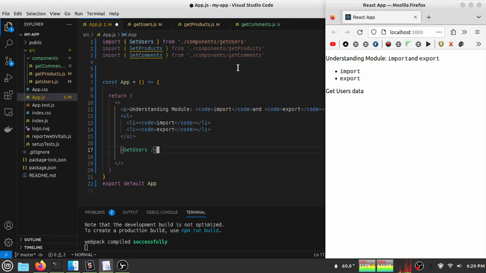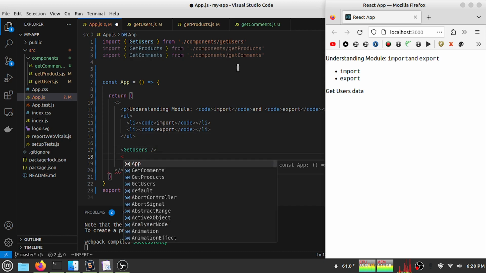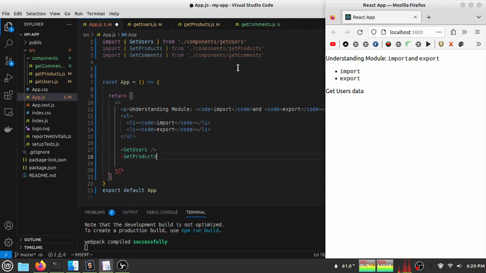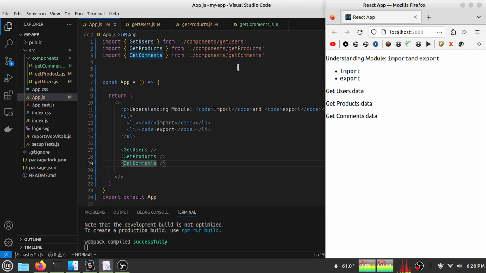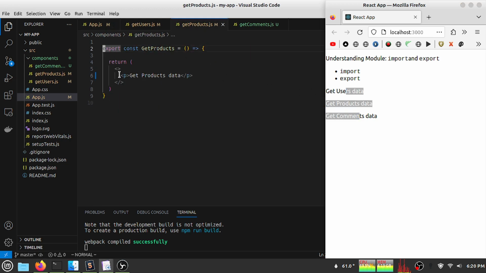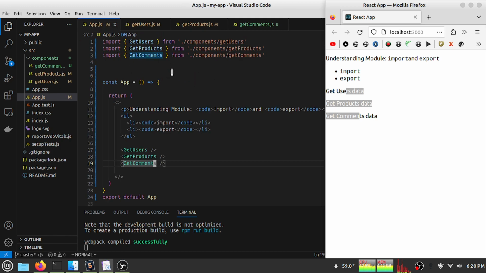Now call this getProducts here, and getComments. If I save my file, I can see that I imported 3 modules. Though these modules are very simple, just a p tag. So we are understanding how we can simplify these 3 modules into a single line.